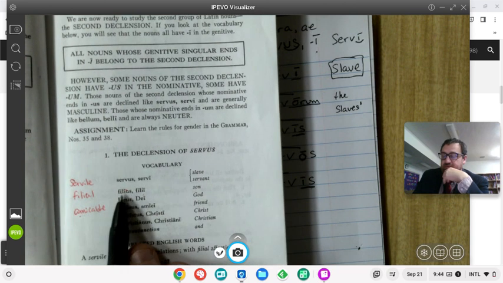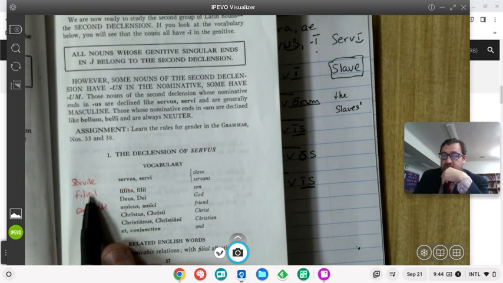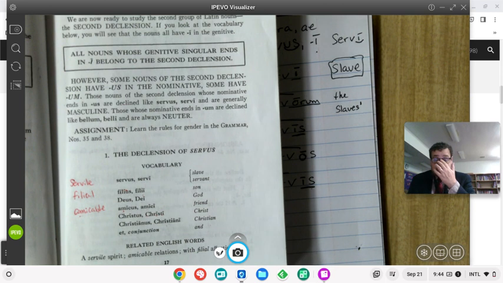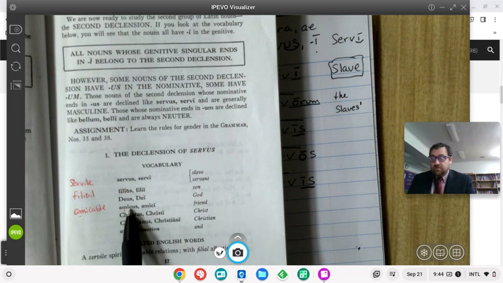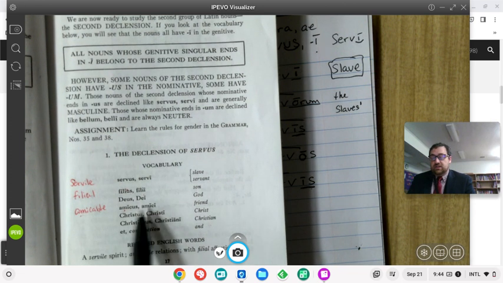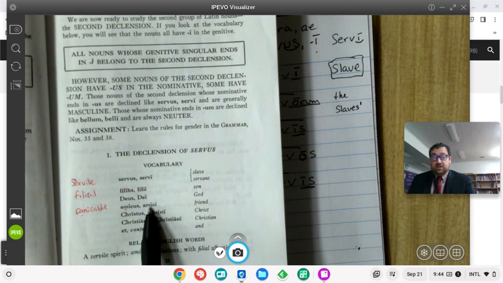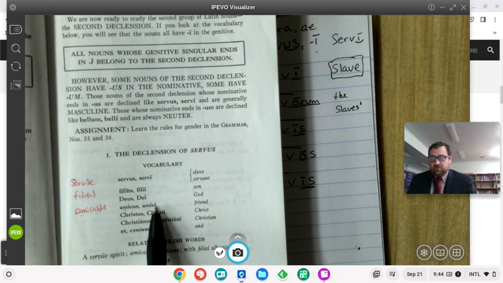And from the word filius, filii, you have a derivative, which is filial. And that just means sonly. It means like a son. If somebody has a filial relationship with somebody, it's like a father-son relationship. Amicable comes from the word amicus, amici, which means friend or of the friend. Amicus means friend. Amici means of the friend, right? Because that's the genitive singular, not the nominative plural.